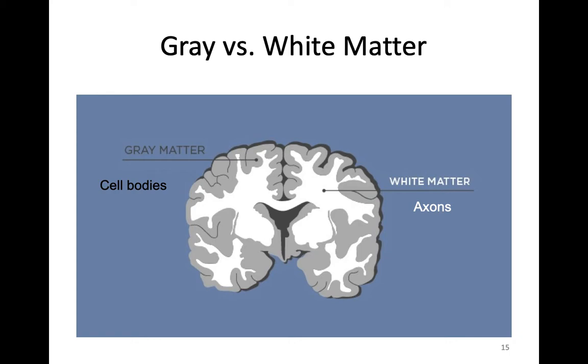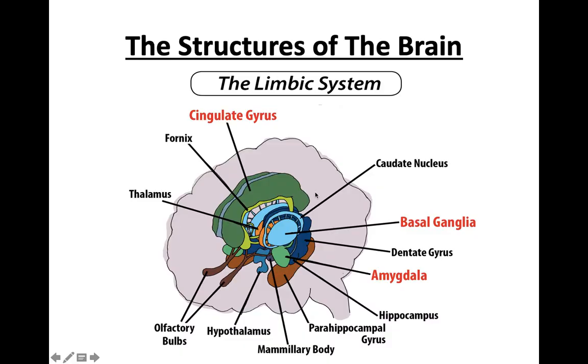But both the gray matter and the white matter are important to the way that you think, because indeed the white matter is the axon, and without the axon, neurons couldn't talk to one another or communicate. All right, so just a distinction: gray matter is the cell body and the white matter is the axons. All right, so that was the cerebral cortex.